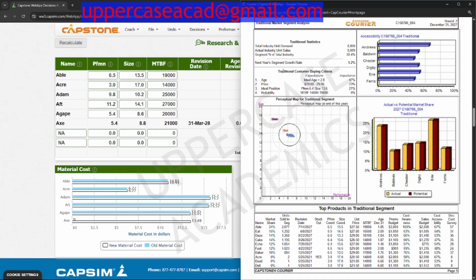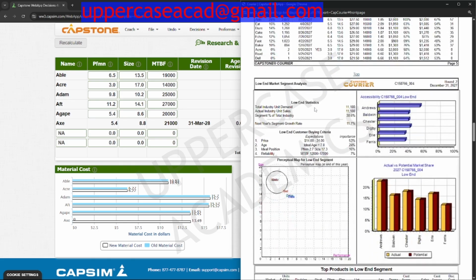With the traditional customer market segment, here customers want a product with an ideal age of 2.0, so it has an importance of 47%. Price has an importance of 23%, followed by ideal positioning and reliability. So if we get ideal positioning and reliability right, basically we'll be getting 21 and 9%. So that's like 30% of the market. So here we'll be very keen in terms of making the decisions.